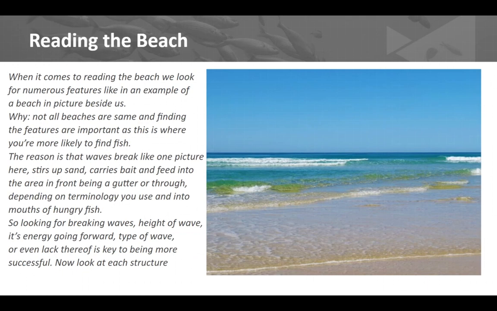So when we go into reading a beach itself, we look at it and assess from this. We're looking at a picture of a beach I pulled off to see what we can get from it. As we said, not all beaches are the same, and finding good beaches is important because that's where you're more likely to find fish. The reason we've grabbed this picture is that it's a great example of including a number of things: a sandbar and a trough or gutter.